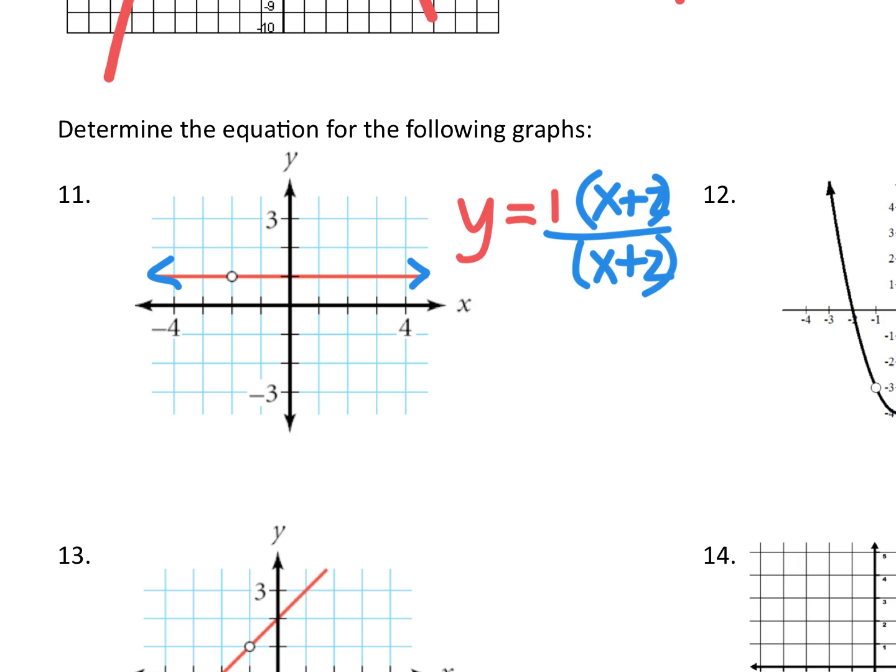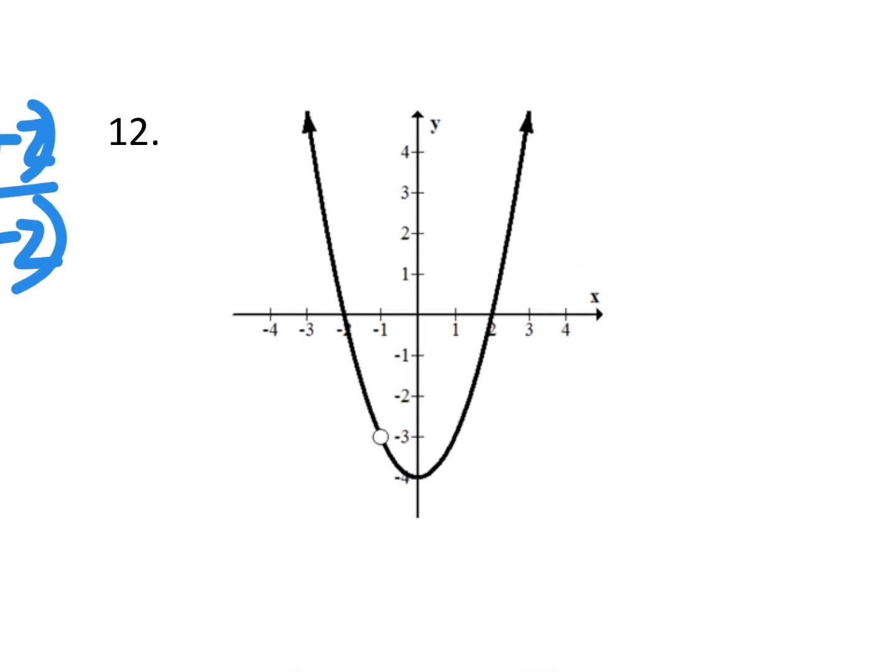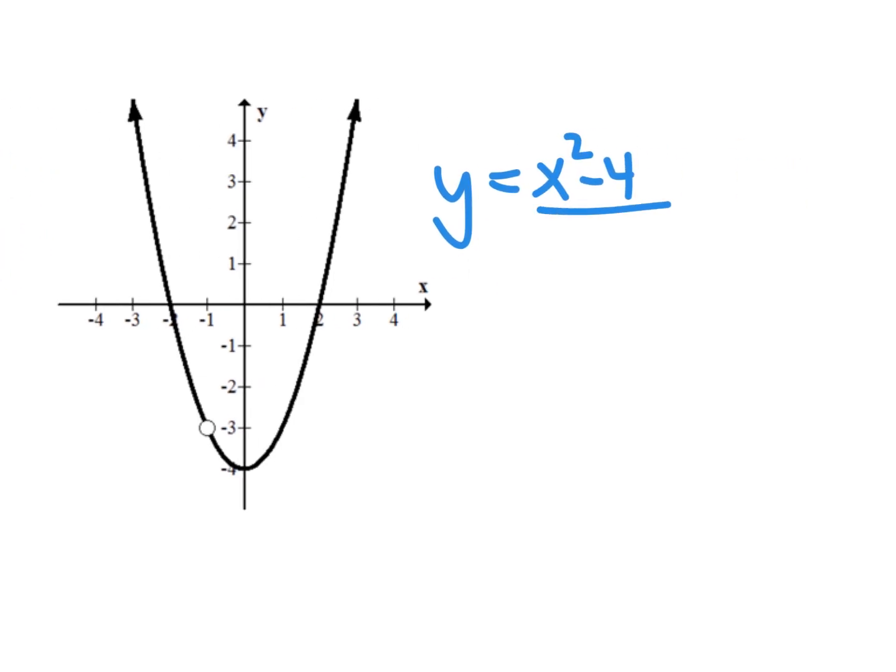All right, what's this one? Well, it's just a parabola that's been shifted down a little bit. So y equals x squared, but it's down 4, so I go minus 4. And then, boop. Include the hole, and don't forget these green parentheses. It's only going to be up there for a second, so you may want to copy it down quick.